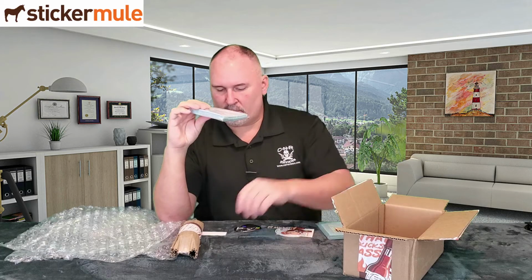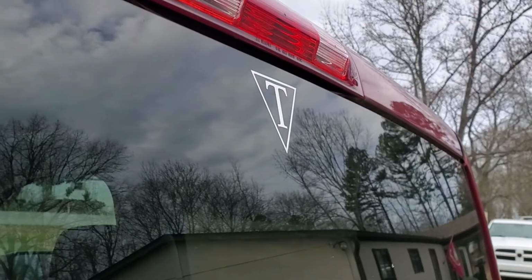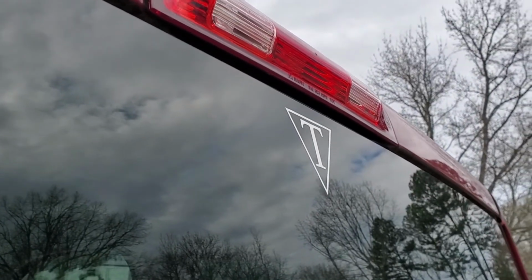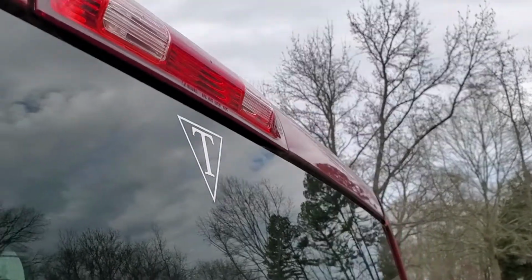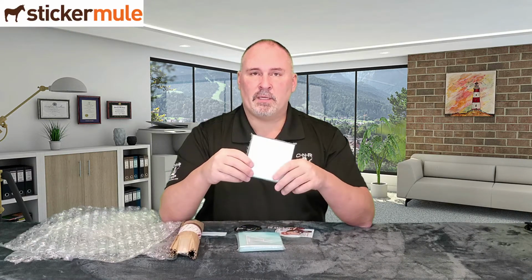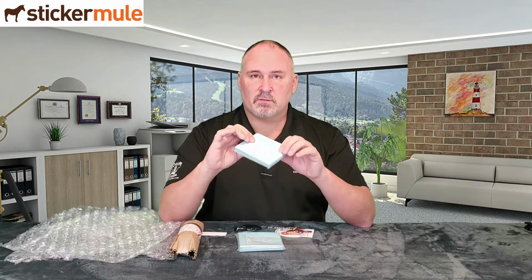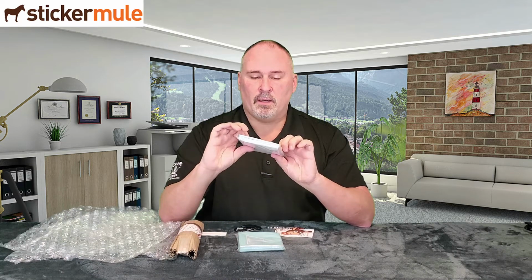So now that you know how to put these on, these are typically made for your car window, that kind of thing. But people do put them on their laptops, their PC towers, their gaming systems, the consoles. These will stick to pretty much anything. These are ones we actually give away to our viewers, well, to the mystery box winners.